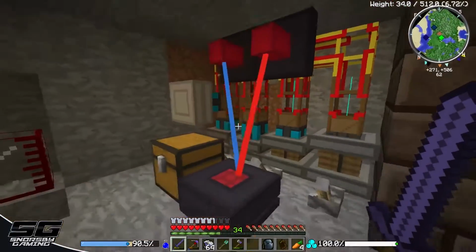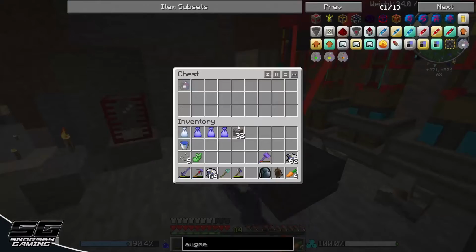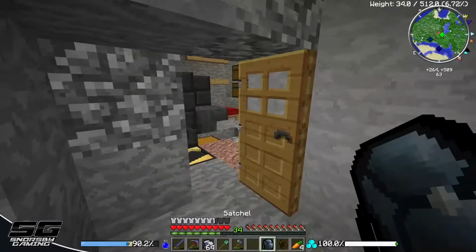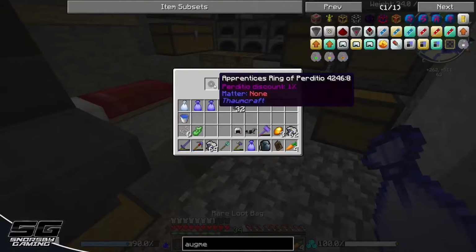I actually made some gold pipes because I didn't know if it made any difference or not, but doesn't look like it does, so... Good guys, we're about to unlock something for the first time in the book. I'm excited. But while we're waiting, let's open these rare loot bags, see what we can get.